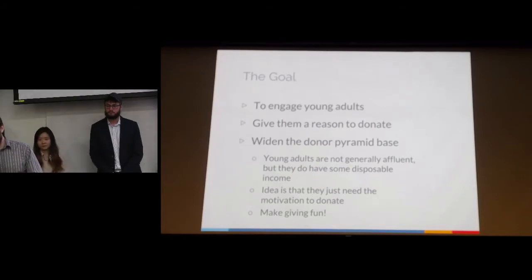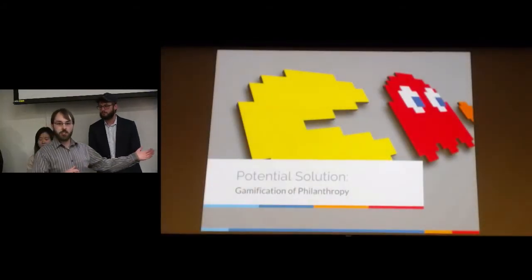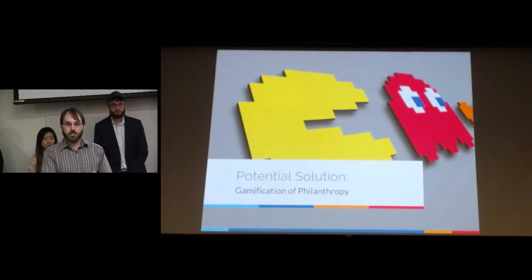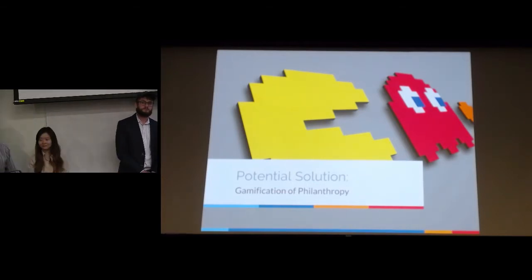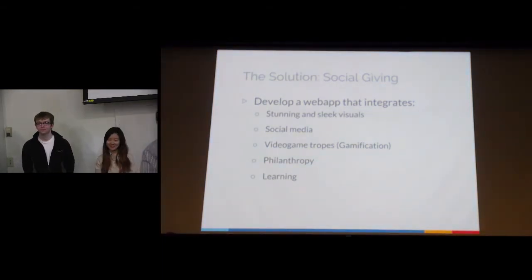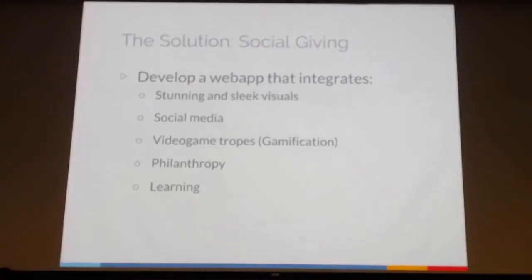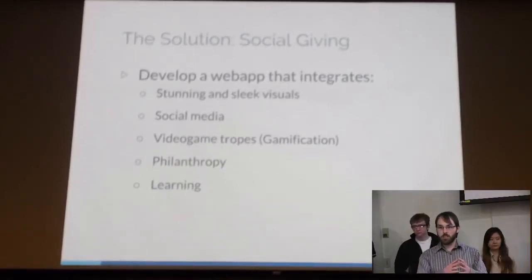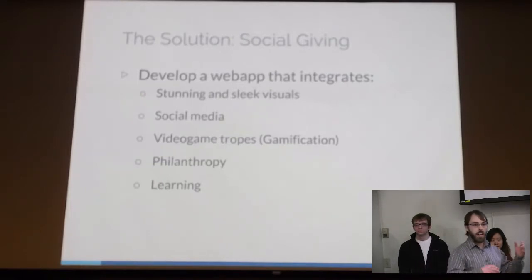So our sponsor actually came up with gamification of philanthropy, because who doesn't like video games in this day and age? Or hopefully most people do. And gamification has been shown through statistics to attract young adults more than any other demographic currently. So we wanted to build a web app that incorporates stunning and sleek visuals, very modern design. We wanted it to use social media because it can connect to those young adults. They generally have those accounts already. We wanted it to have video game tropes.